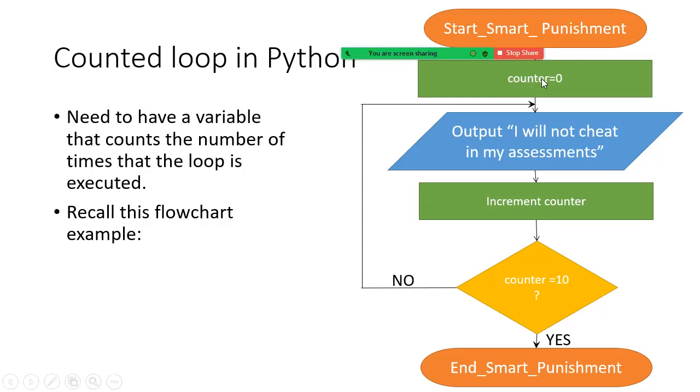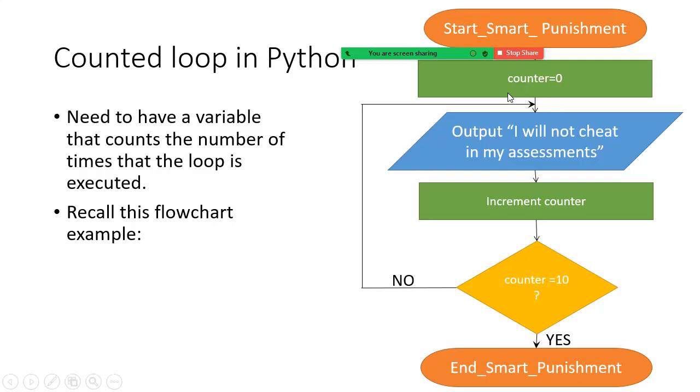But what we see happening here is we're going to keep doing something a number of times. If we know how many times we're going to do something in a loop, it's common to have a counted loop. And in the counted loop, we set a counter to an initial value. Here, the initial value is 0. And then this green thing here says increment the counter. What that means is add 1 usually. We add 1 to the counter, and eventually the counter will reach a value which is set in the condition. And so when the counter becomes 10, then we stop. That's how we would do that. So that's a counted loop.